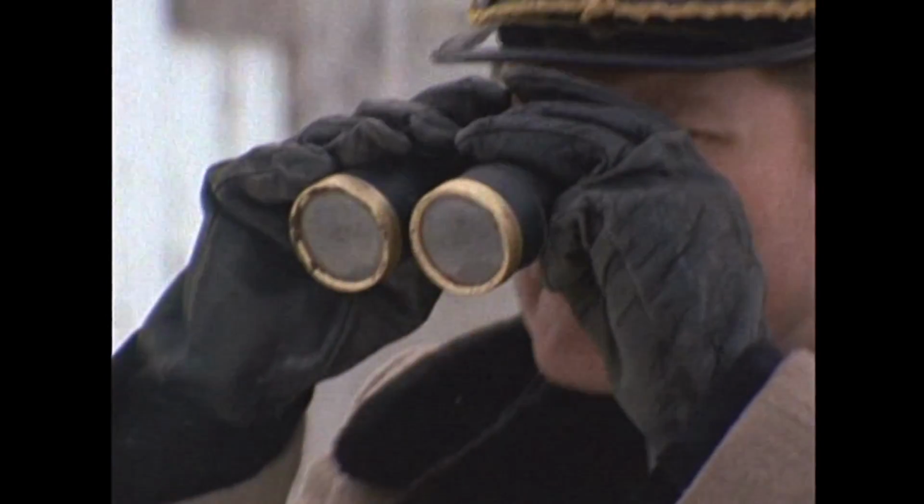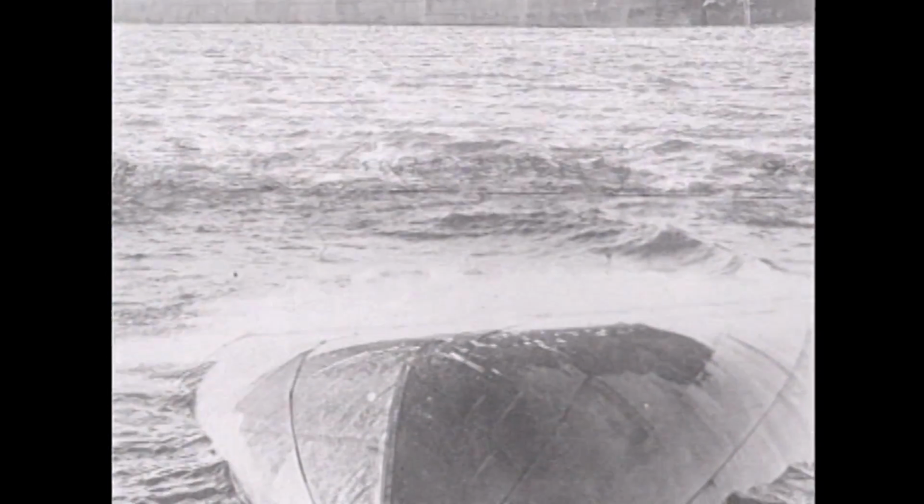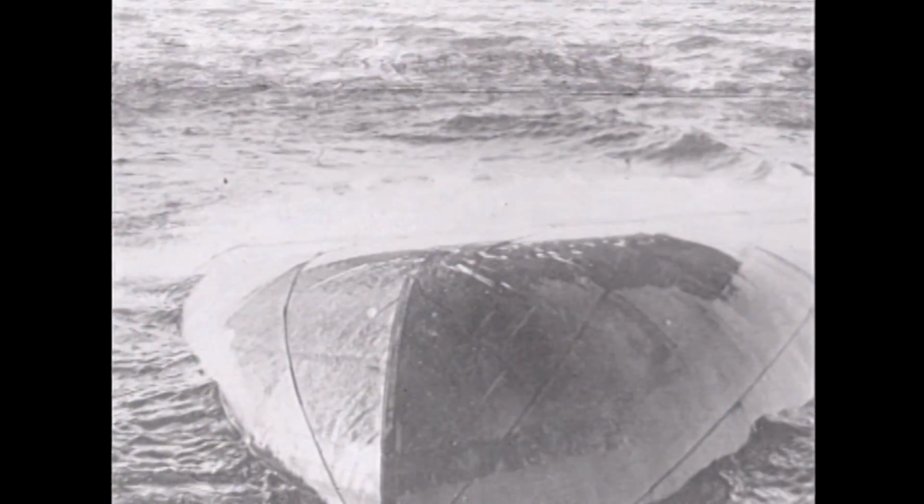Monday, November 10th, 1913. The station captain at Port Huron spots the hull of a ship on the horizon. It is a lake freighter floating bottom side up, its name and identity shrouded by murky water. It is dubbed the Mystery Ship, a riddle to be solved in the aftermath of the Great Storm.